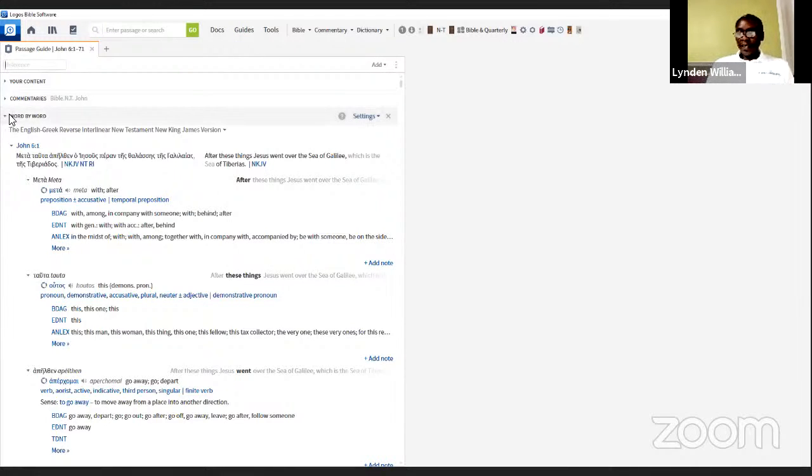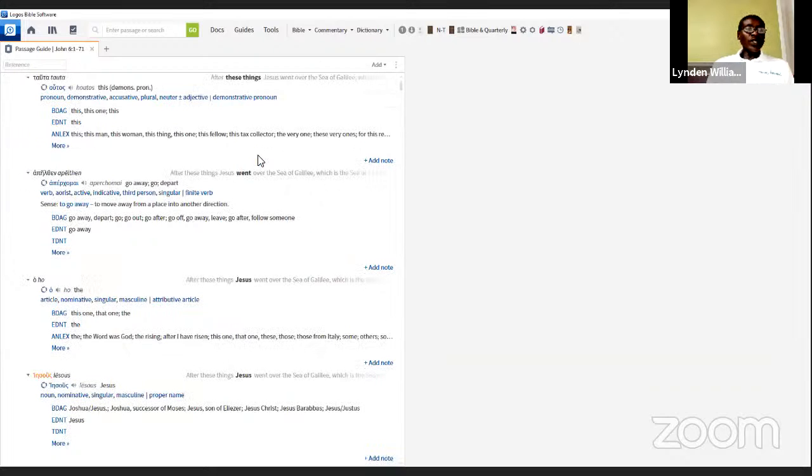And so with the exegetical guide, I'm looking at 71 verses, which is large. I can come here and mouse over the word Jesus, and you'll notice that it's highlighted in Greek to the left. If I select it, then Logos jumps to that section of the guide that has the word Jesus, and it's automatically bolded for you to make it easy to find.